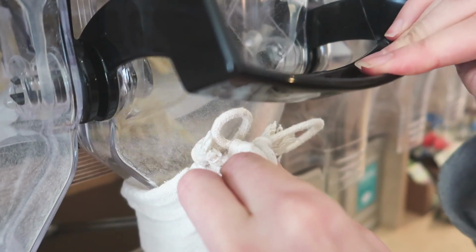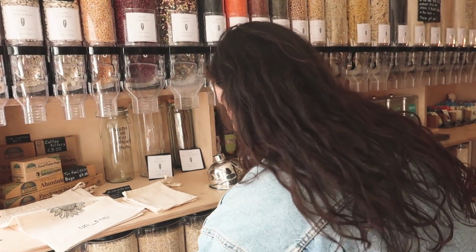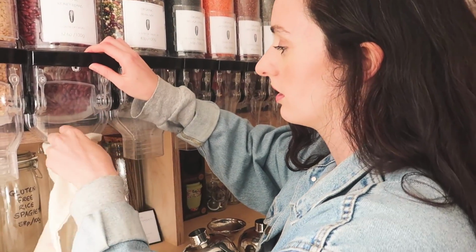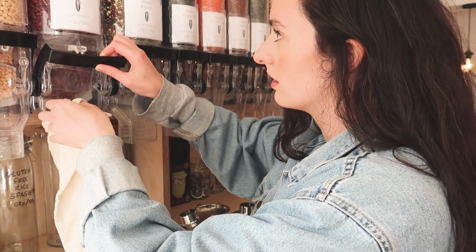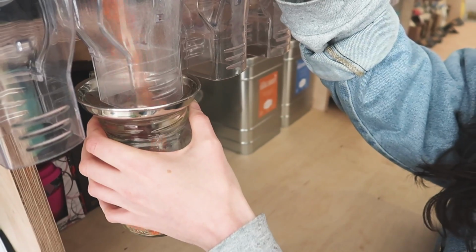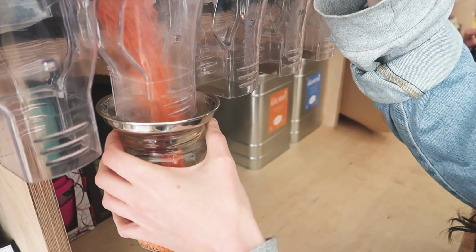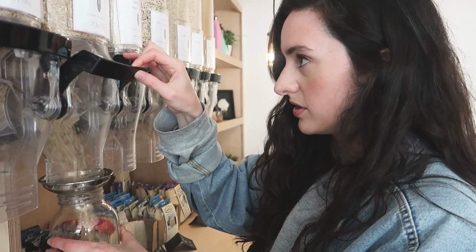If you have access to a refill store or a zero waste store, or a health food shop that does refills, then see the things that are maybe affordable and price matched to your supermarket and go refill them. You'll probably find that things like pasta, beans, rice, oats, the cheap stuff, is actually pretty comparable to when you buy it new from the supermarket. So go check it out and refill instead of buying new.